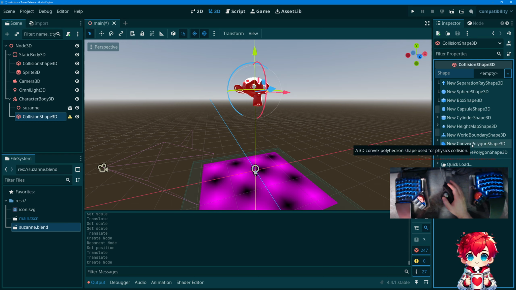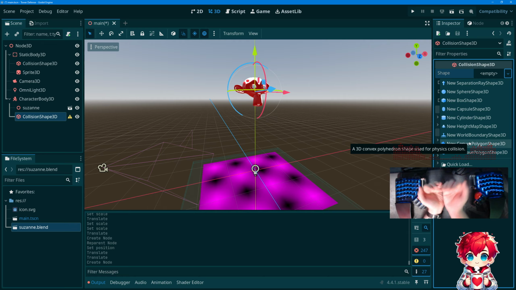Now, a 3D convex polyhedron shape used for physics collision. Concave 3D trimesh shape used for physics collision. Which one? So concave has like divots in it, right? A convex shape doesn't have any divots in it, right?